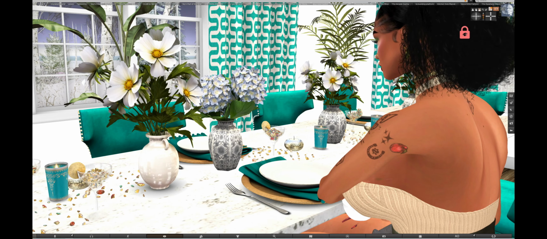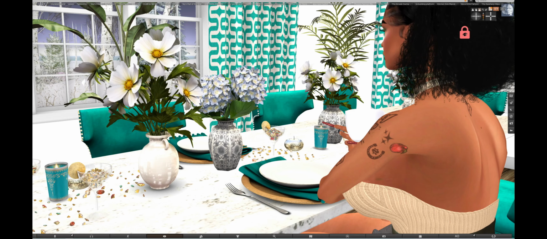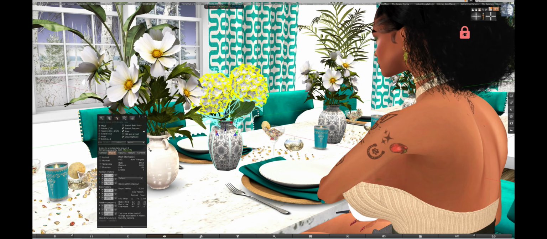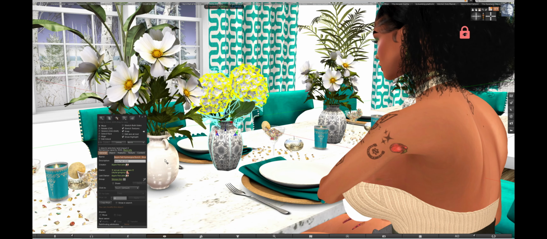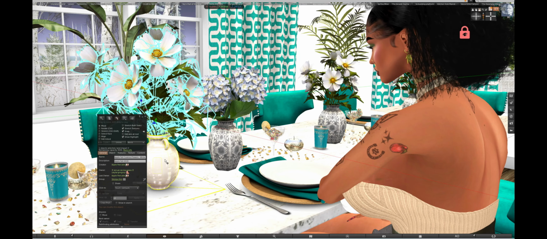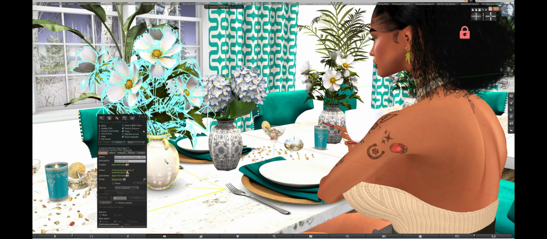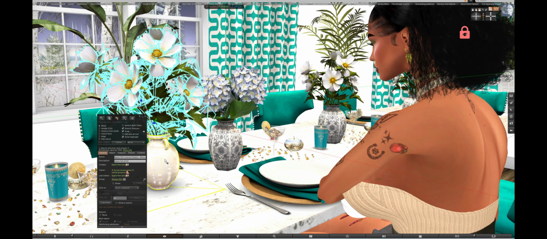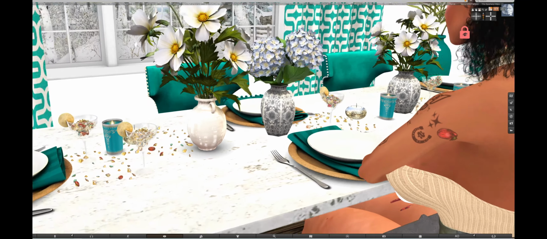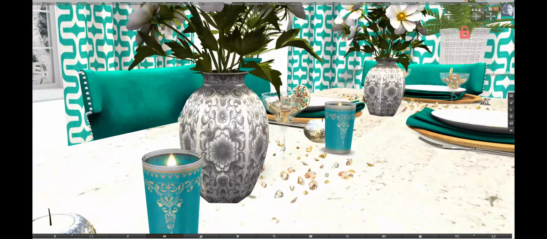and not by having to actually build or mesh yourself. So I have a plant here from Applefall, and I have another plant here from Applefall. They don't necessarily have to be from the same creator, but they do have to be modifiable. That is the number one thing. If they're not modifiable, this will not work. So what I am trying to achieve with these two plants is this look right here.